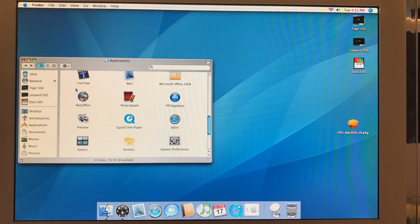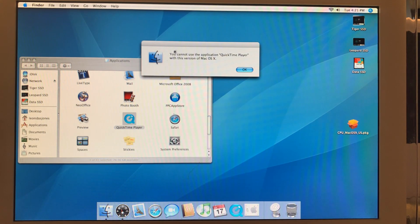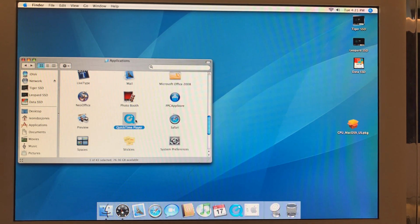All right, now the thing is, you do have to realize what applications here will be compatible. NeoOffice, for instance, I know would open on both of these. However, something like QuickTime Player, here you get the error message. You cannot use the application QuickTime Player with this version of Mac OS X. What that means is we can't use this version of QuickTime Player. The version of QuickTime Player I've got on Leopard is 7.7.